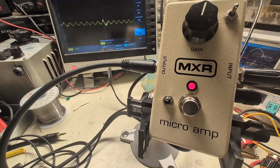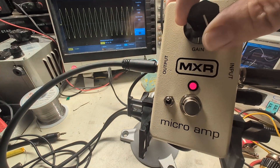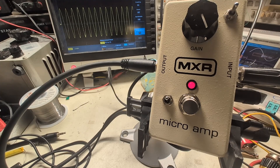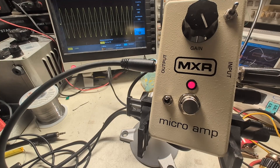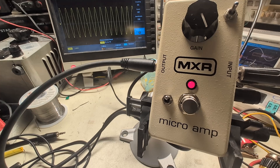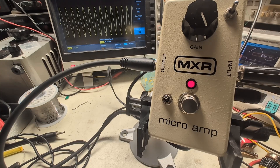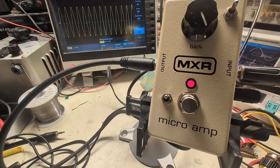Banging it up to full — because it's an audio taper, most of the action happens in the last part of the rotation. Now the pot resistance is effectively zero, so the gain is fully determined by the feedback resistor and the series resistor with R1, giving us a gain of 25. There's also a voltage divider on the output so we don't see the full swing, but that's marginal — about 26 dB.